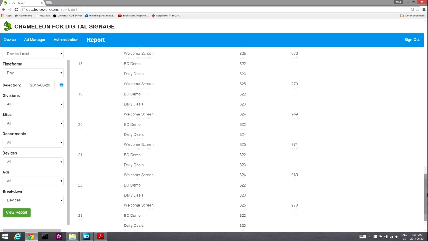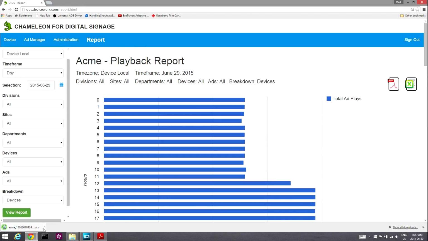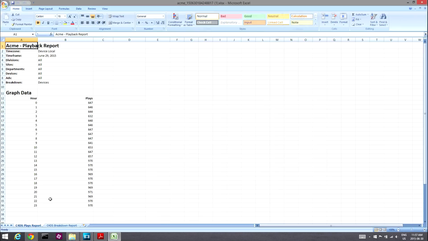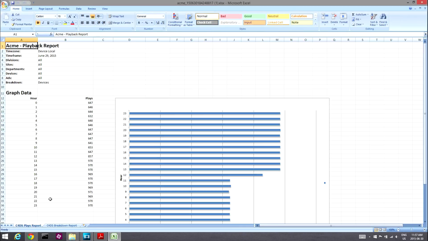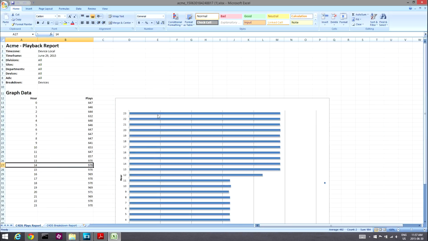To generate a permanent copy of a report in Excel file format, select the Excel icon. An Excel file will be generated and, depending on the browser used for dashboard access, may be automatically downloaded and displayed within Microsoft Excel. This file will contain tabular data and an Excel graph that uses that tabular data.